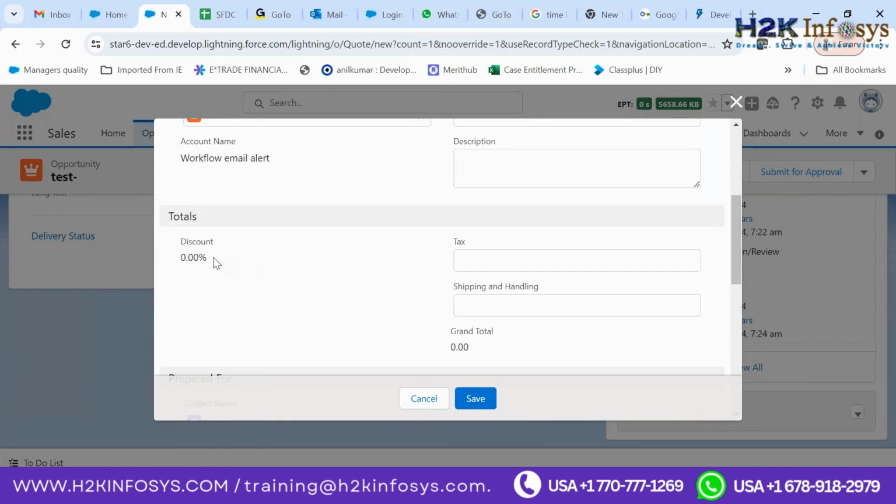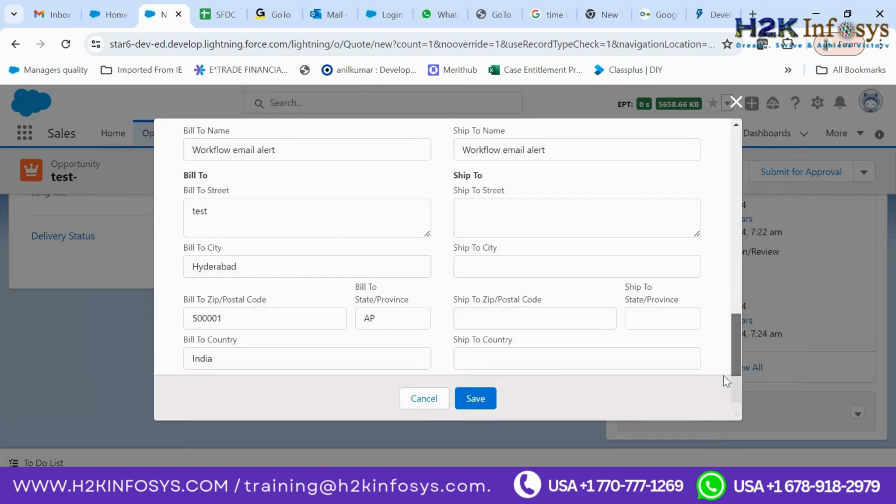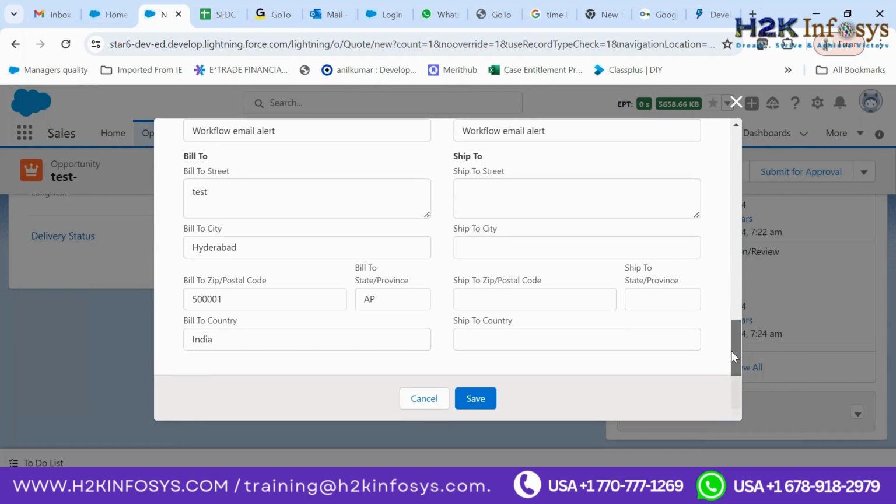Based on the discount, the total price the customer has to pay will get discounted. We'll give the bill-to and ship-to details, whom we are going to send this product, and billing and everything, and then save it.